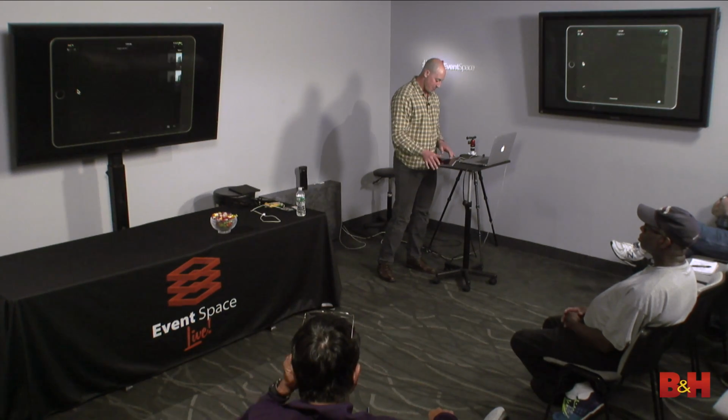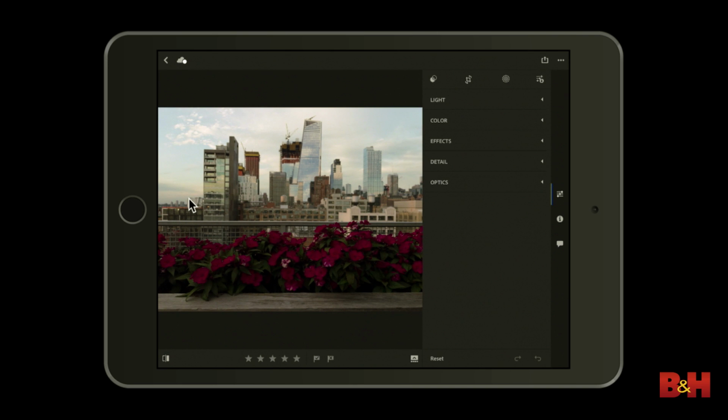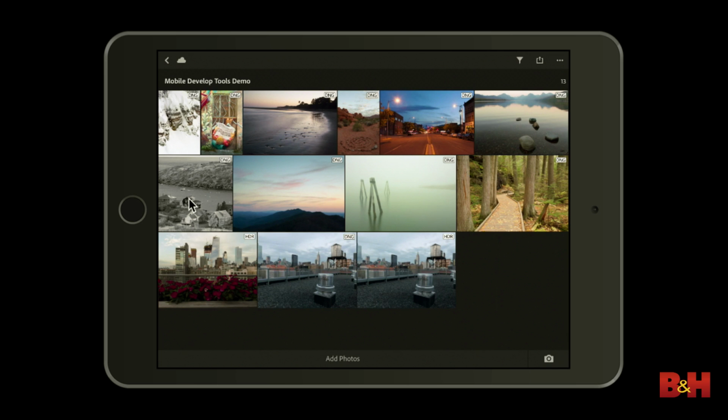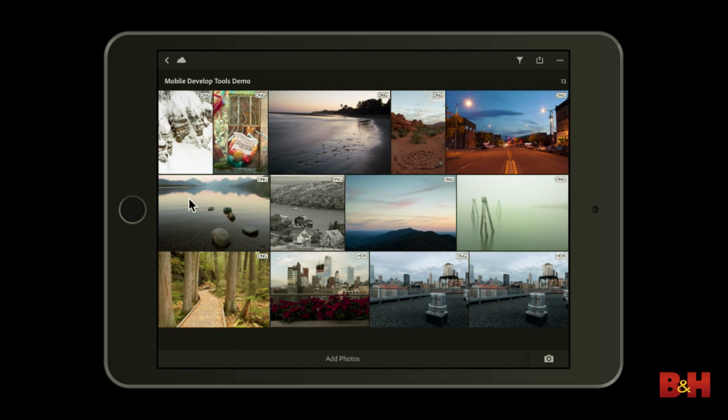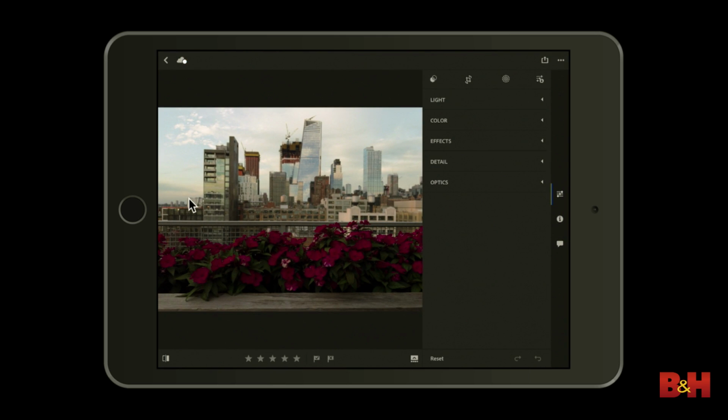So let me go back to here, because I think this is just amazing. This is a photo I shot last night. Do you see where it says HDR in the top corner? This was shot with Lightroom Mobile. I had the iPad on the tripod, a beautiful view of the city, and when I clicked that button, it shot 2 photos, and then it merged them together. And it merged them so that I have this incredible range of tones that I wouldn't otherwise have.